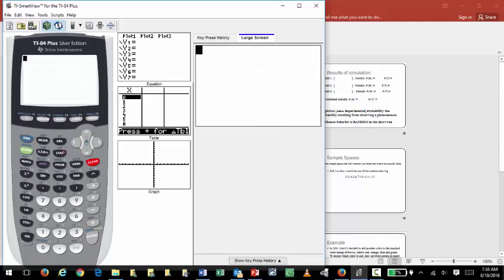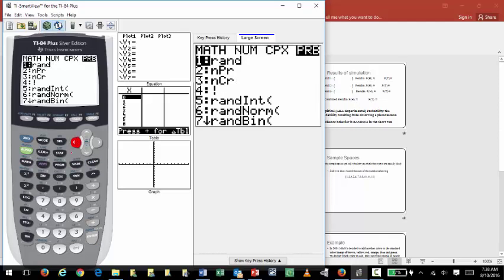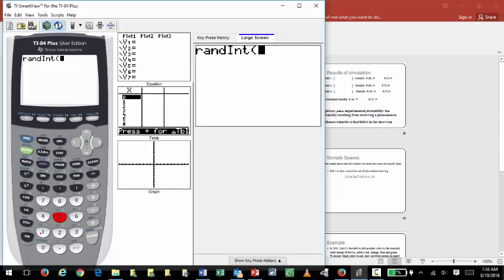One of the nice things about this function is that we can tell it to pick digits between 1 and 2, and to do 5 at a time. If I were to change this to 1 and 10, it's just going to randomly pick digits between 1 and 10. That third number will tell you how many. So if you do it this way, all of a sudden you see 5 flips of the coin. There we went: tails, heads, heads, tails, heads. Slide back here, and we just got tails, heads, heads, tails, heads.